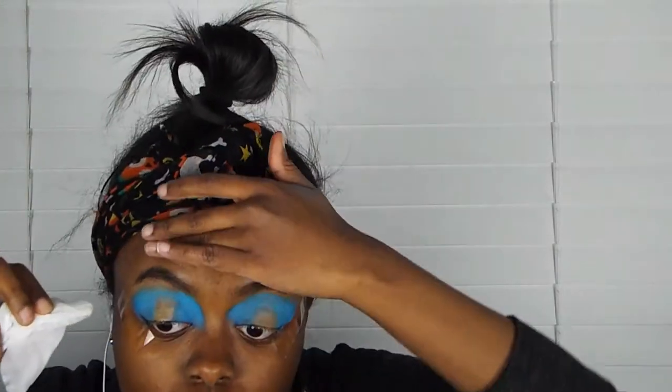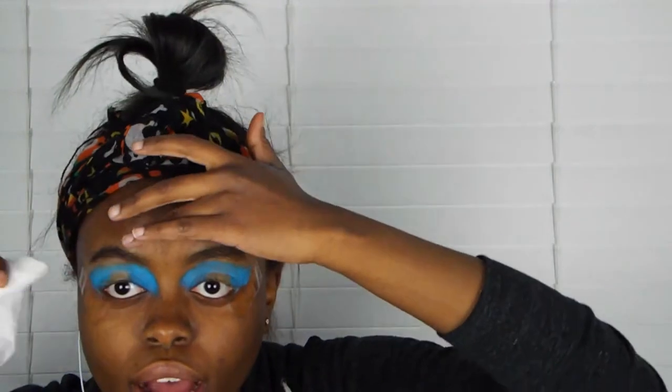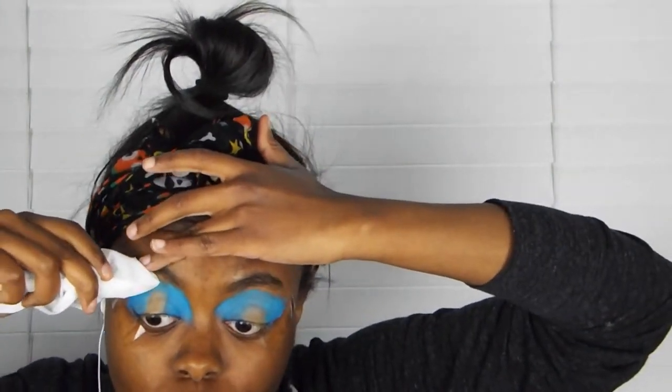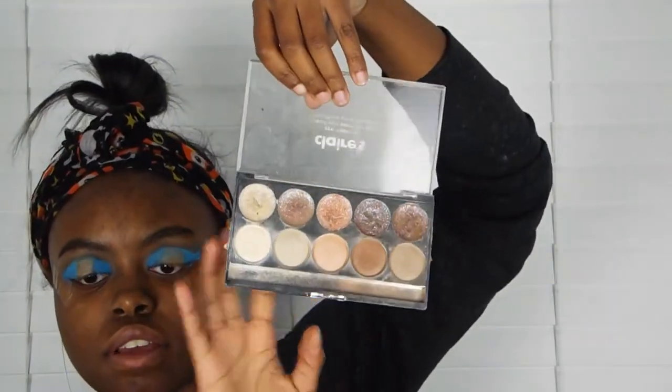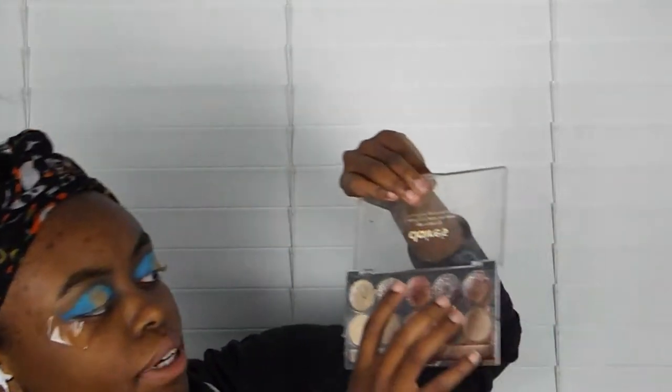She just went back and now she's blending everything cleanly. I'm gonna try really hard to keep this nice. I cleaned it up as much as I can. Now I'm gonna go through and take the eyeshadow off this part of my eye because it's not supposed to be there. I'll be taking my Stila Glitter and Glow liquid eyeshadow - well, I don't have liquid or glitter eyeshadow, so I'm gonna use this thing and this one instead.